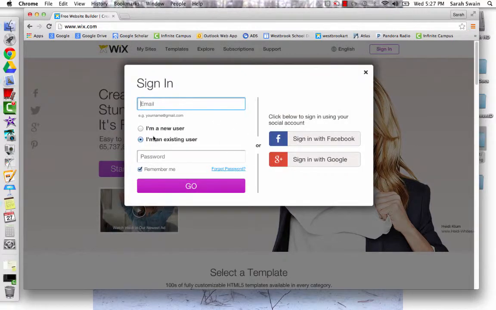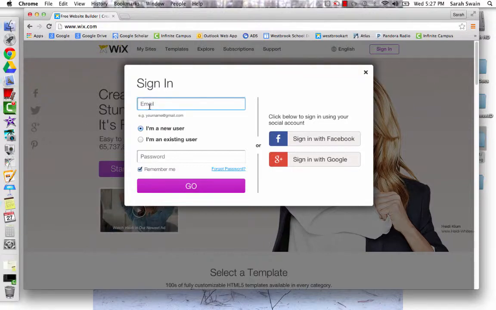And what you'll see is I'm a new user or I'm an existing user. You want to make sure you're on I am new user and you want to put in your email address and a password for this website. It does not have to be the password to your email address, but a password you will use for this website. I often like to keep the two linked so that I always remember my password. Students, that's a really great idea when you're signing up for any account, and teachers the same.